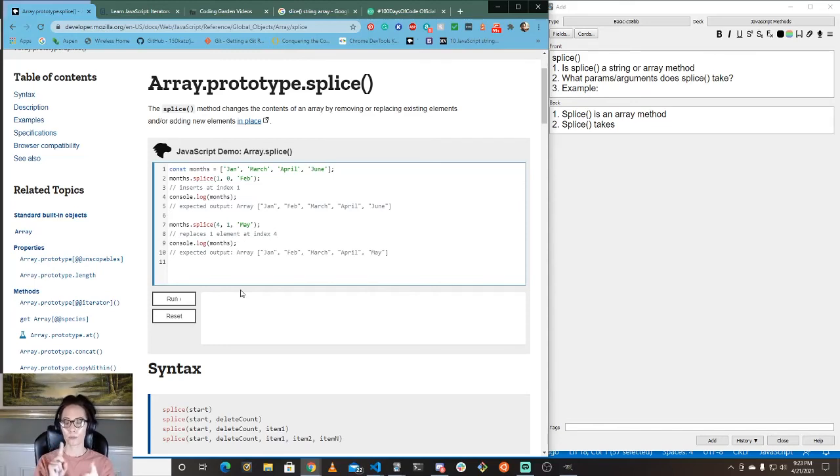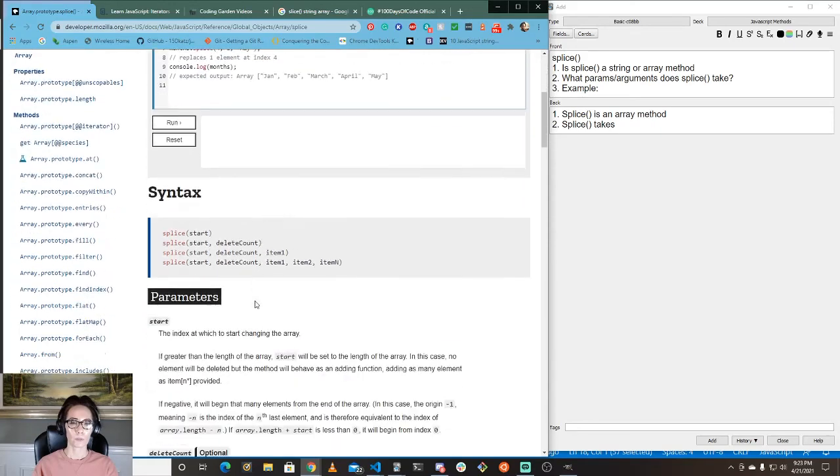So it takes the first index of whatever you want to get rid of, right? And then you tell it how many elements you want to clear out, and then you can replace it with something, or you can just cut it out. I think so.